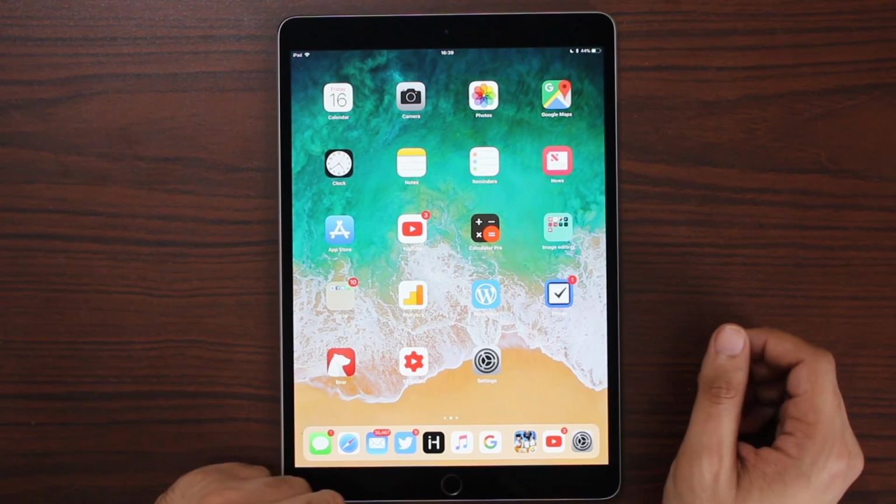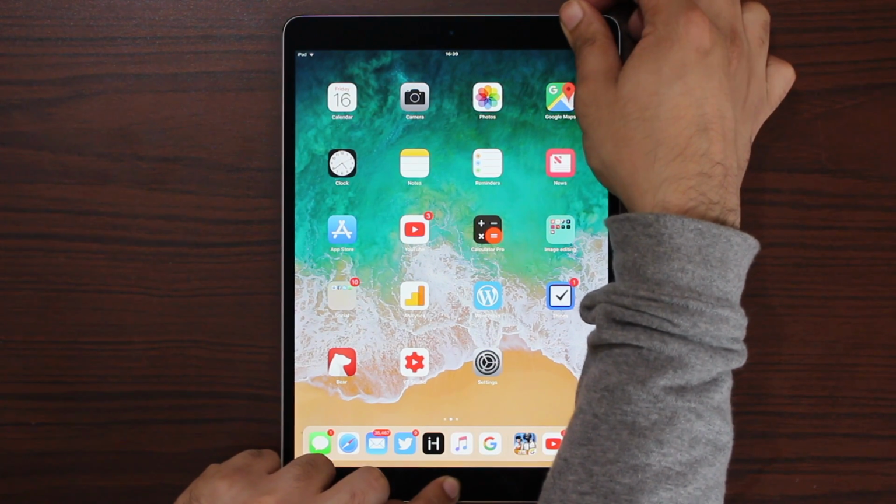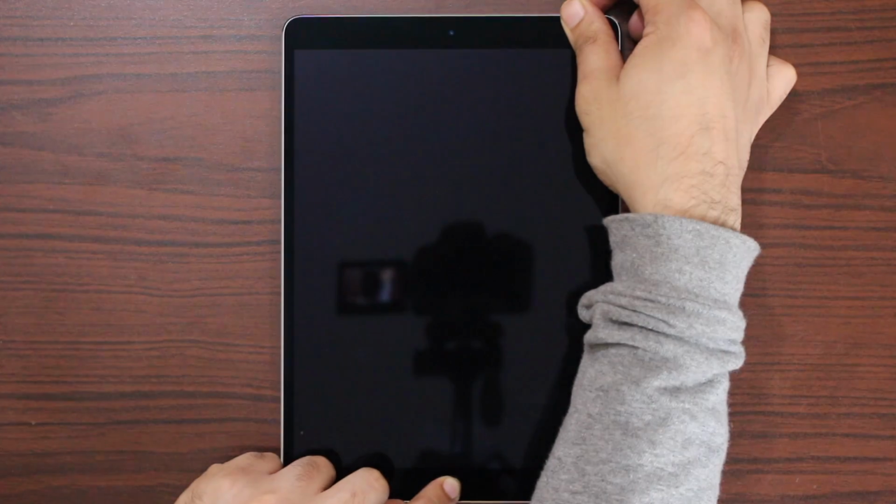Here's how you can hard reset any model of iPad or iPod Touch. Press and hold the power button and home button at the same time. Keep the buttons pressed until the Apple logo appears. Let go once it does.